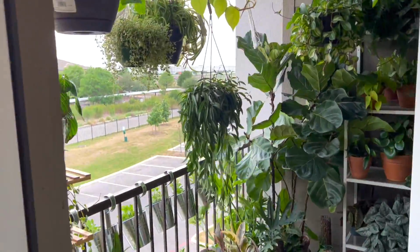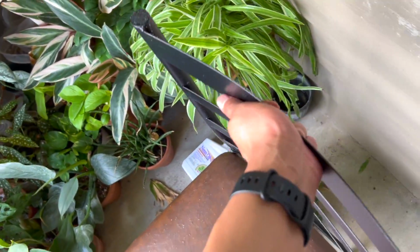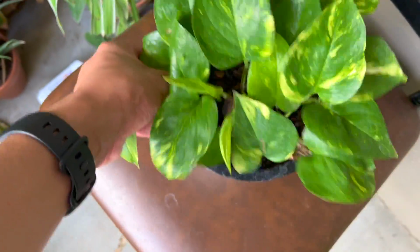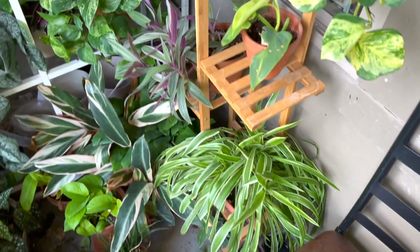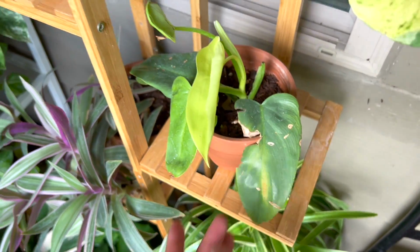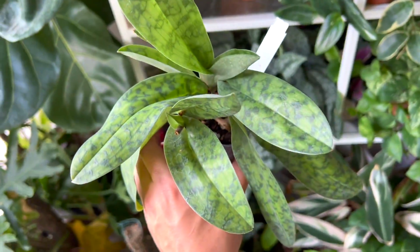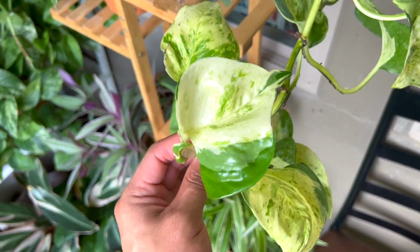Okay, see, that's why it's really good to film these kinds of videos, because I check every single one of them in detail on the camera. What else do we have? I grew these by propagations, by nodes, and it's starting to get nice and bushy. Golden Pothos, I want another one because I love Golden Pothos a lot. This guy's starting to pull out a new leaf. It's called Violin Philodendron. My Hoya's starting to put out new leaves. Has many bugs as well. Pretty orchid. My Monjula Pothos looking super duper cute.